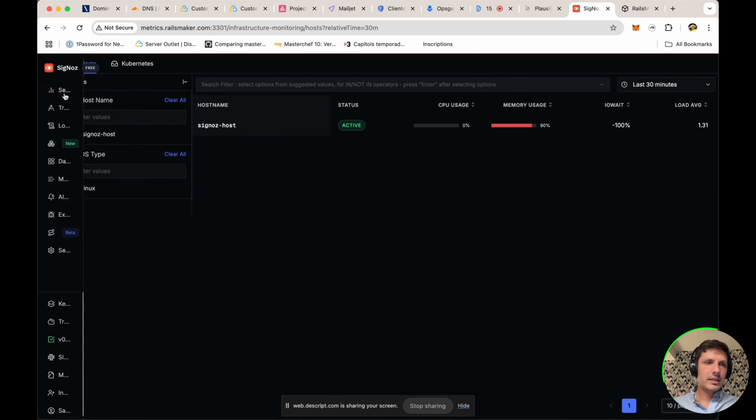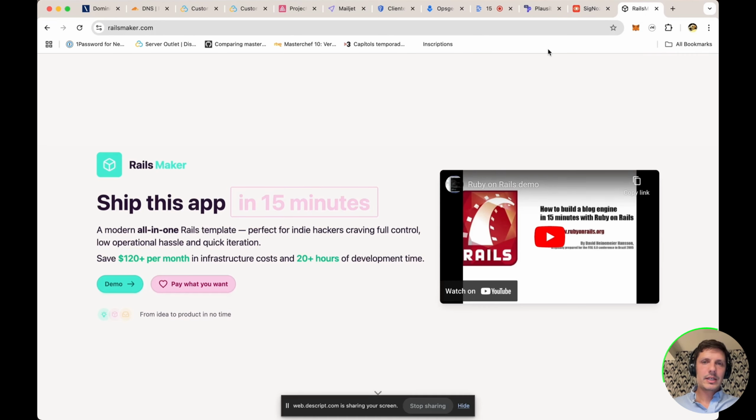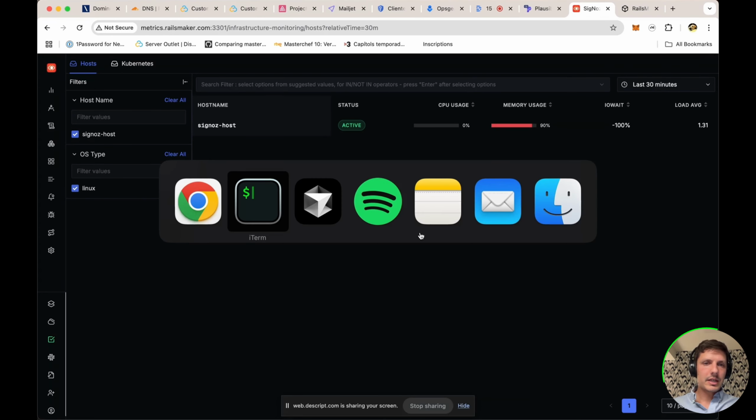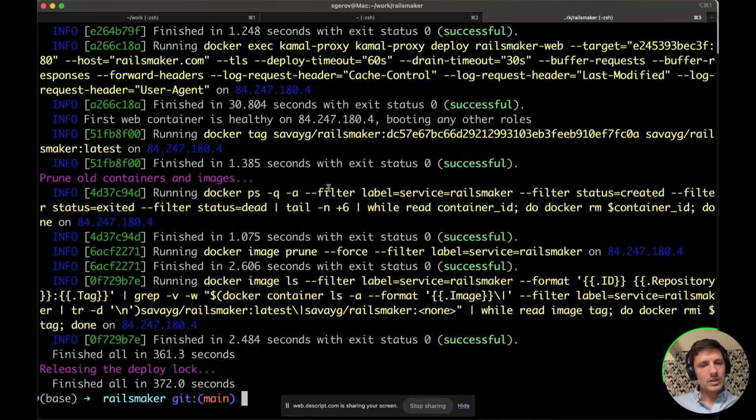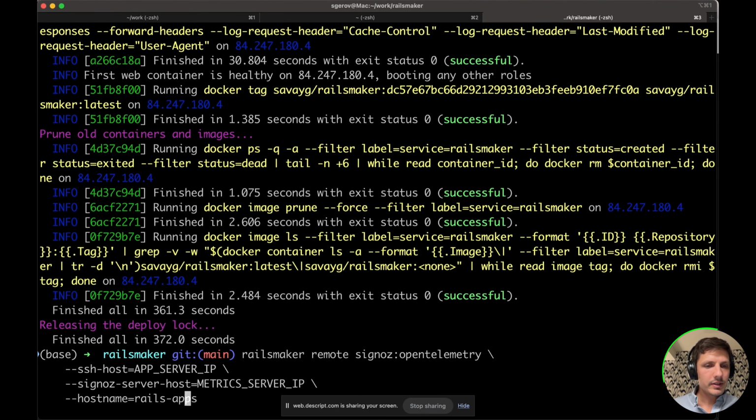And currently, our SigNoz is not yet getting our data from our application. So the only part we are missing now is to add OpenTelemetry to our app. And you have to do this once per server. So this is going to grab all the container logs from all the applications.